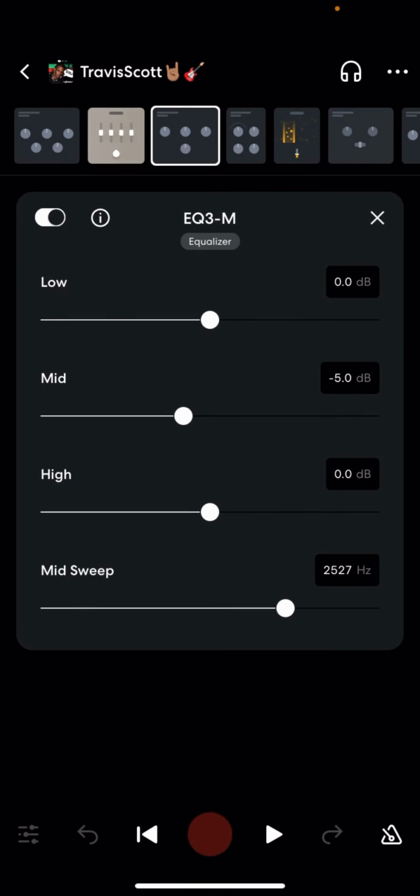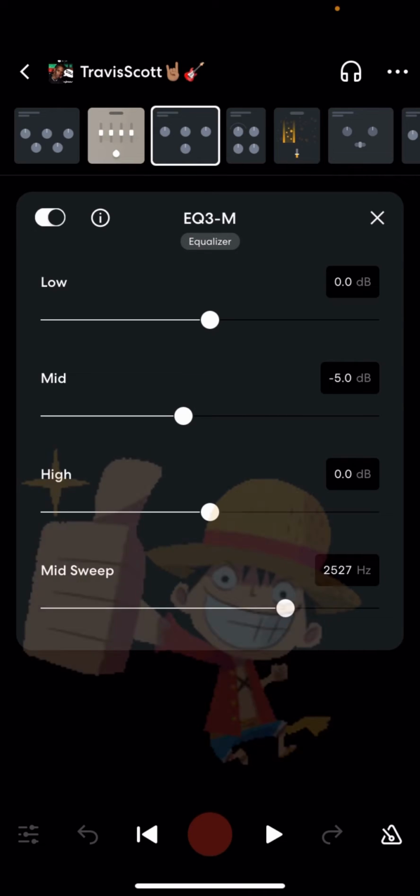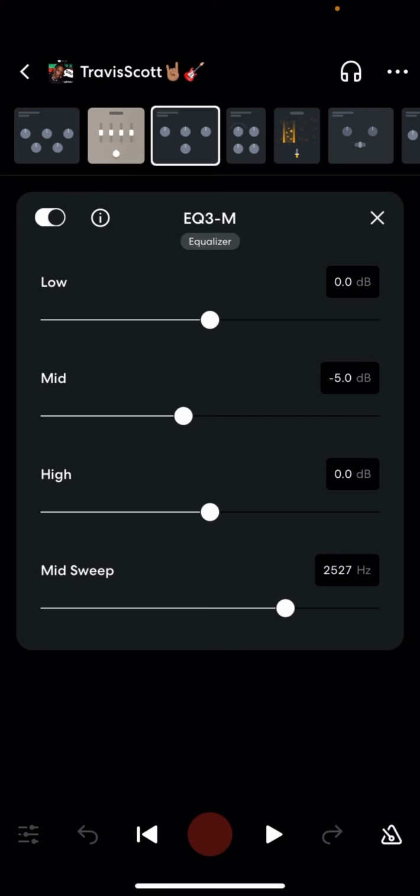Alright, bet. So after that, we added another EQ, the EQ 3M. On this EQ, I'm just taking out some of that 2500 hertz range. I don't like how that range sounds, and just by adding this and taking out around -5 can make the vocal sound a whole lot more clear and a lot more professional. So that's what I did to get that sound, man. Y'all copy these settings down. And if it's not perfect for you, you already know what to do. Just tweak it up.